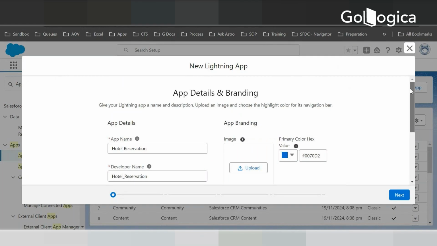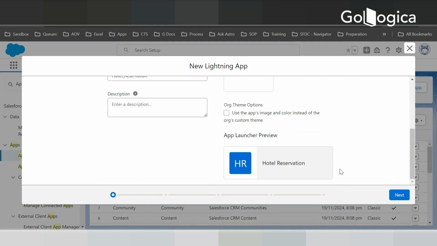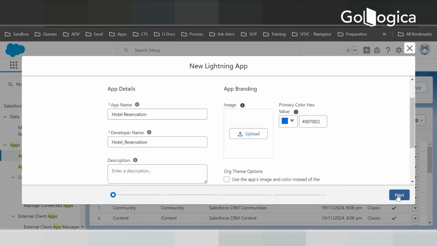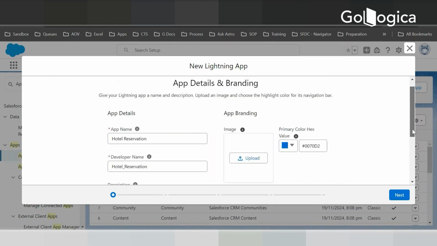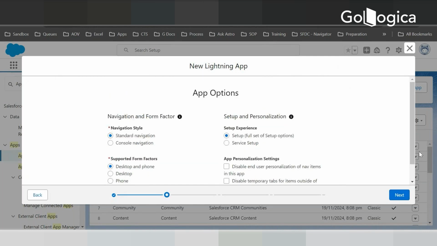Over here we can upload an image, we can change the color, we can provide a description. Right now I'm not doing those things. The hotel you want it to look like, your hotel information, the background. For example, when we go to a hotel website like Marriott or Hilton, they have their own layout and appearance, and we can do that. So you just go and click.